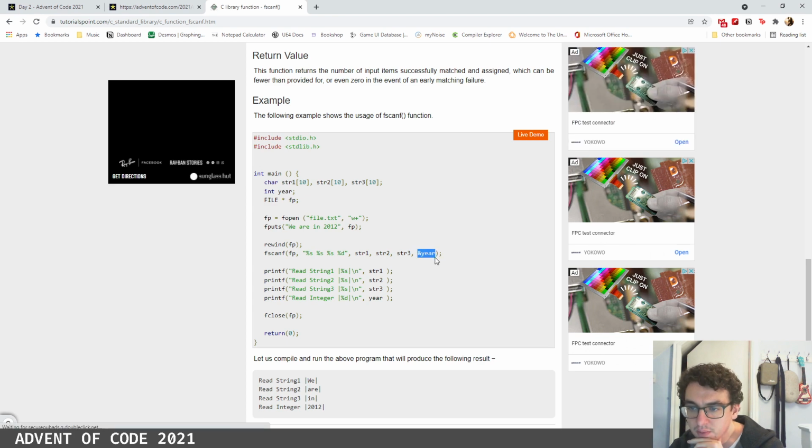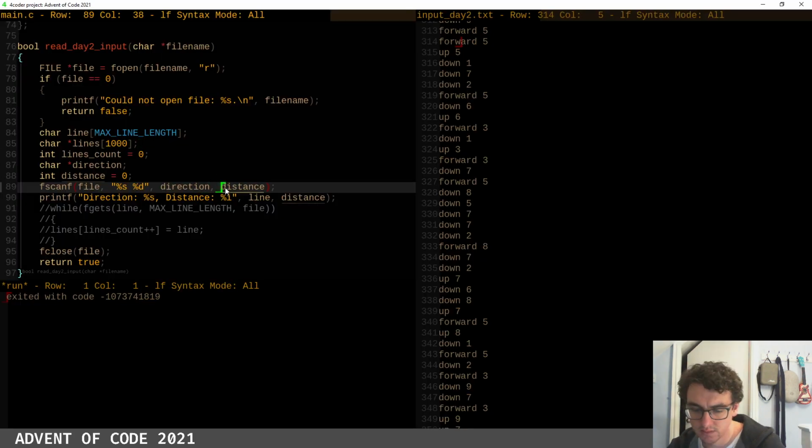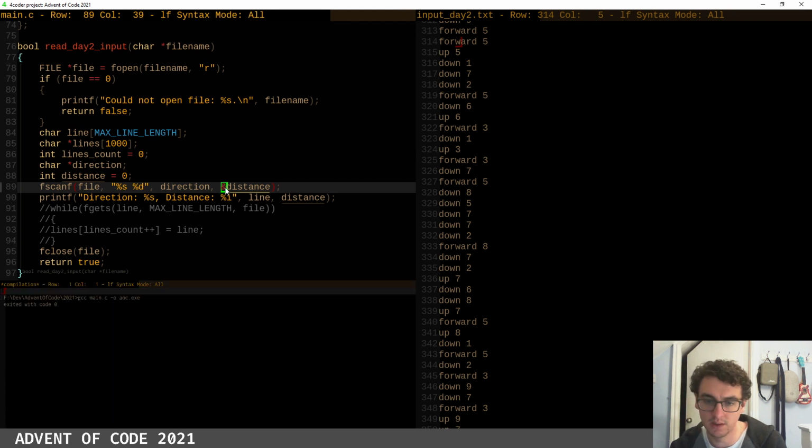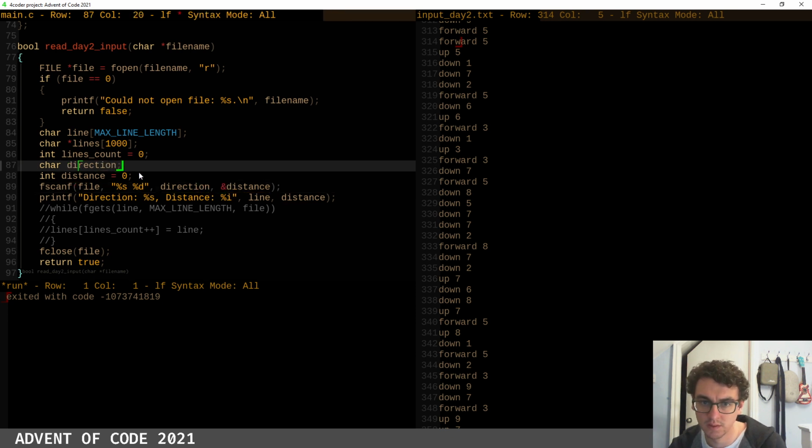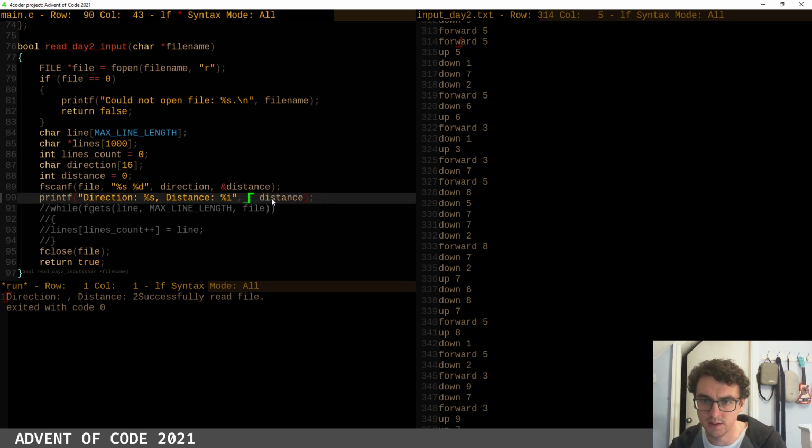Oh, of course, it needs a pointer to the integer. No. Oh, and then this has to be direction. Oh yeah, distance too. Oh, I need to put a new line here.